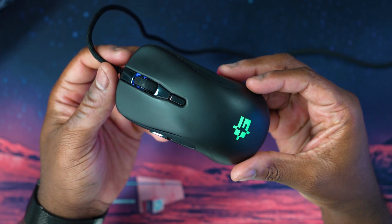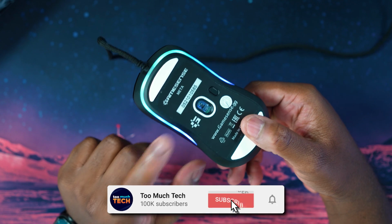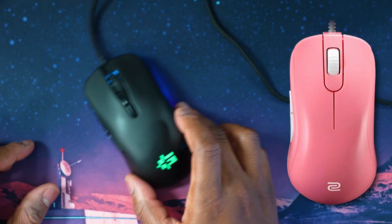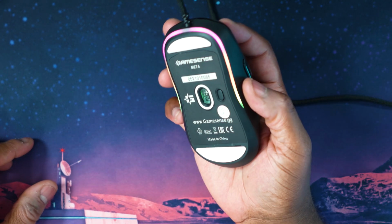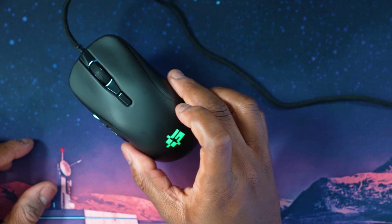It is a symmetrical design, buttons on the left side, RGB on the bottom. This RGB ring actually is pretty nice. You can control the RGB effects with the button on the bottom. This is a Zowie S2-ish looking mouse in terms of the shape and dimensions. This is my first experience with this shape, and it is pretty nice. I do wish that it was a little bit bigger, just because I prefer to use bigger mice.